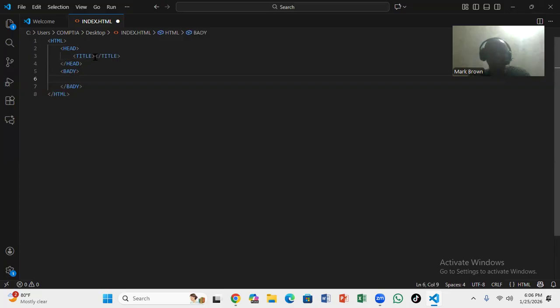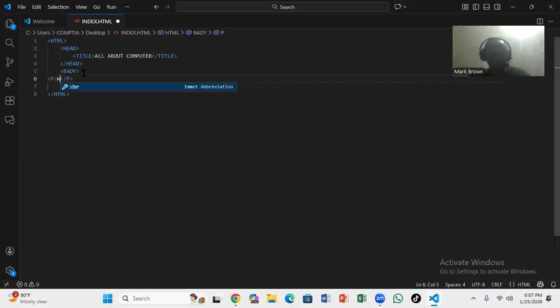Alright, so in between right here, the title, we're going to put all about computer. Just the same. So this will basically be your topic. So in the body, you're gonna put paragraphs, right? So if you notice P, right here, so this is the paragraph right here. Alright, so we're gonna type something inside here.